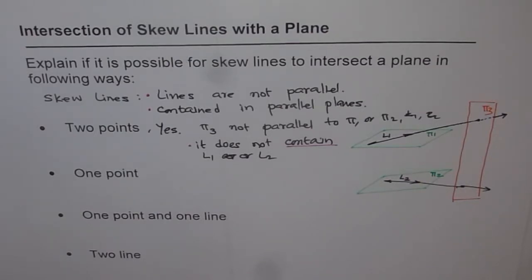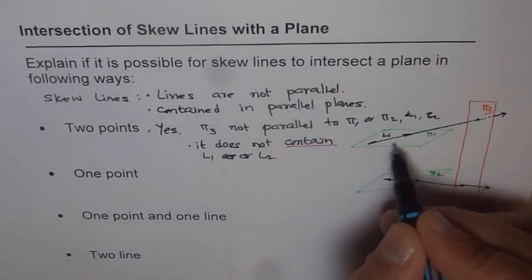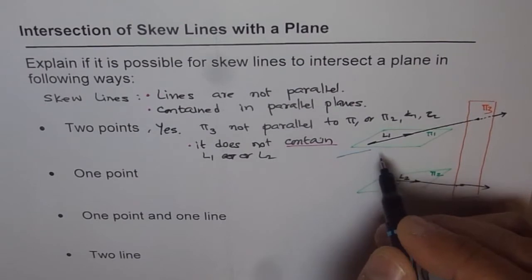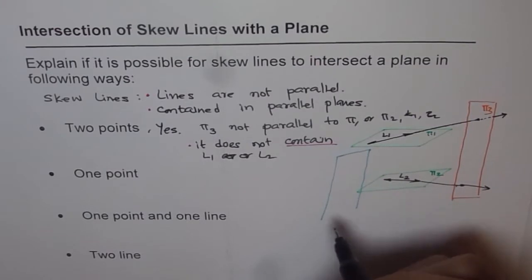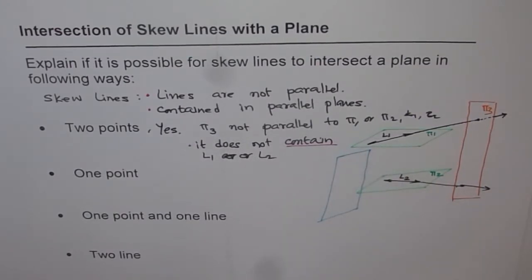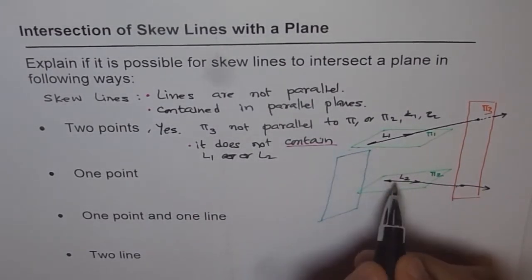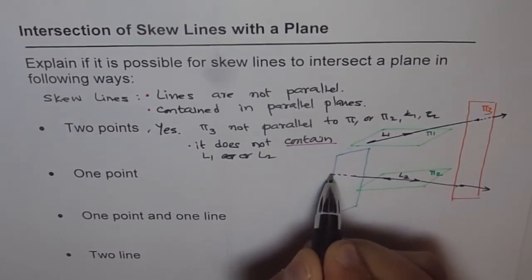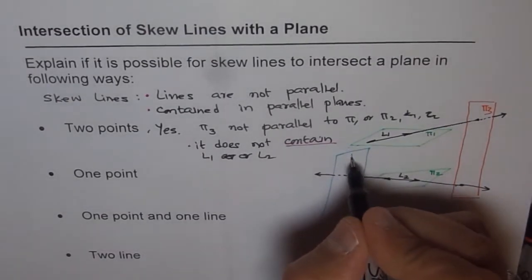For this situation, what I can take is a plane which is parallel to one of the lines, for example. If I take a plane which is parallel to this line, but it is not parallel to the other line, right? So let's say this plane which we have here. Since it is parallel to this line, this line will never intersect, but the other line will extend directly and then intersect at that point, right? Say this is my plane pi 4.